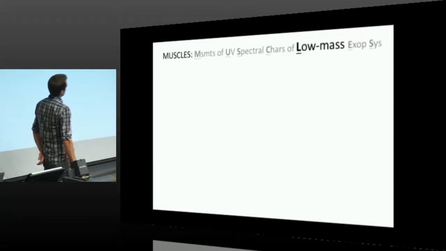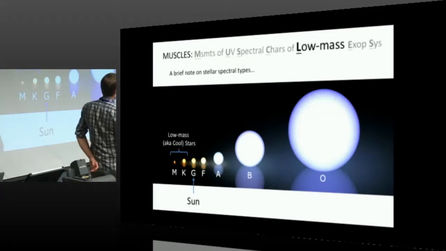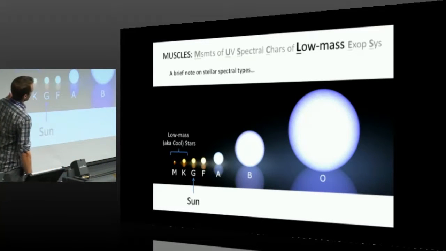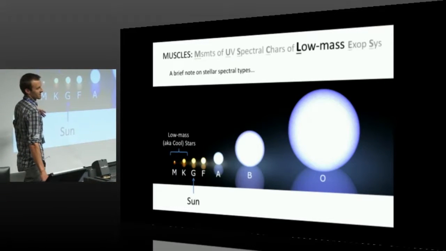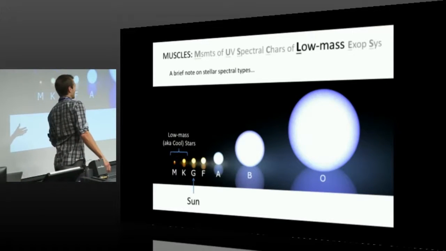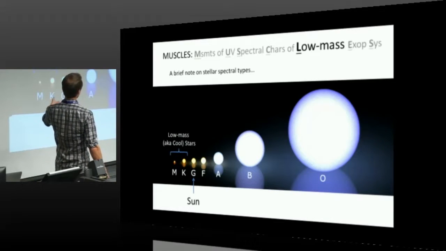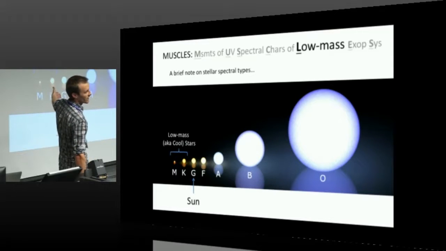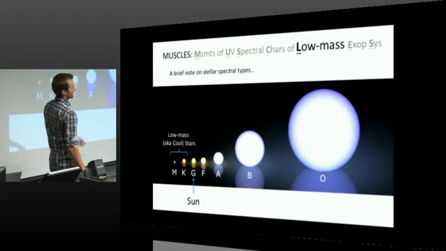Since it's near lunch, I will go ahead and give you this little introduction to spectral types of stars, even though this was briefly discussed earlier. Of course, astronomers classify stars using this lettering system, which doesn't really make that much sense because it's not ordered by the alphabet, but it has historical reasons for that. And basically, these stars on the left, the M and K stars, are cooler. They're redder, which means they're cooler. They're smaller. They're less luminous. And as you go to spectral types F, A, B, and O, they get bigger and hotter.